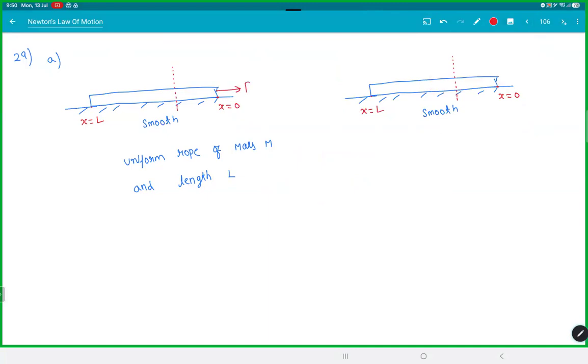Let's say you're applying force F here. This distance is x. Find the tension at a distance x from the right end. If you pull a rope with a force F, the tension varies. Everywhere the tension won't be the same. So what is the tension at a distance x from the right end? You actually don't need this x equal to 0 and L thing. They will simply say find tension as a function of the x coordinate, but yeah, find tension at a distance x from the right end.